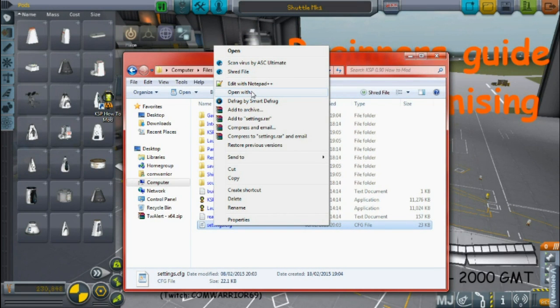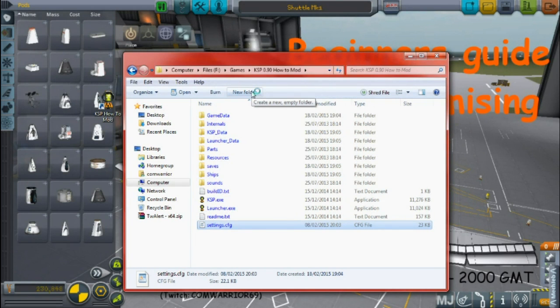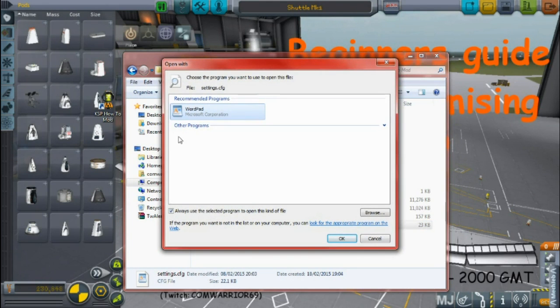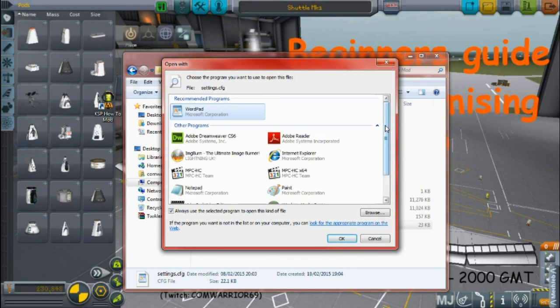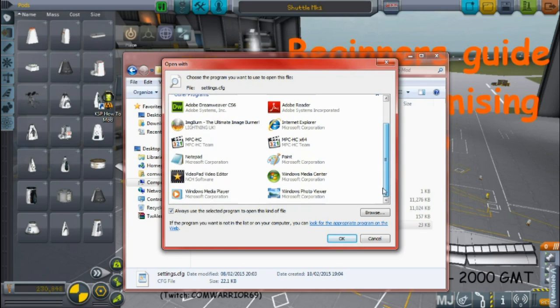Then just click on select a program, which I believe is the bottom option off the top of my head, and then it'll come up with a list like this. If you click that arrow, so it's now pointing up, you'll see a list of all the applications on your PC. Well, not all of them.